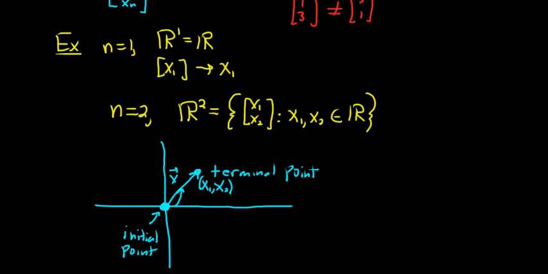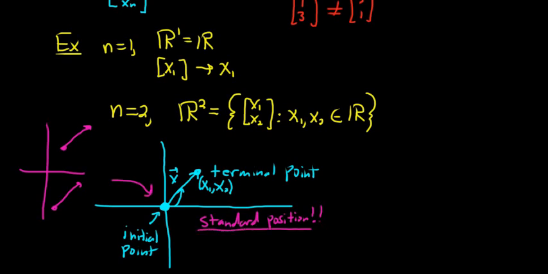When a vector is written in this way, it's said to be in what's called standard position. A vector that's written with initial point at the origin is said to be in standard position. Notice we can move the vector around in the plane, and we have the same vector. We can put it in different places, and we consider it still to be the same vector. It's just when it's written this way, we say it's in standard position.